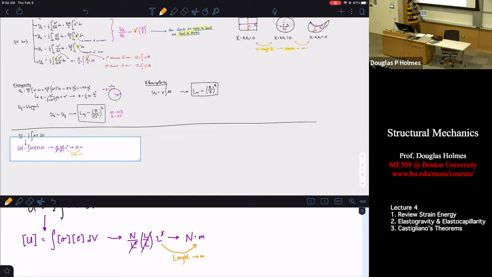It doesn't matter if we choose meters or inches or pound foot or whatever. The key thing is the fundamental dimensions of length for force, which isn't even a fundamental dimension. Force is mass times acceleration, so it's mass times length over time squared. Doesn't matter. The end result is you get that the units of energy are newtons per meter, joules. But we're going to keep it here for a second. Why?